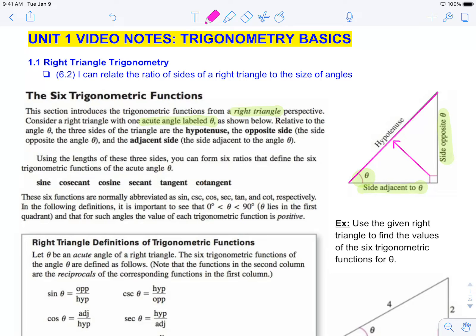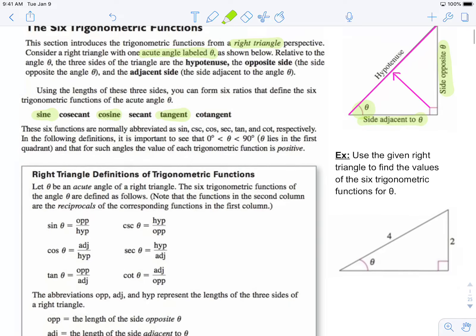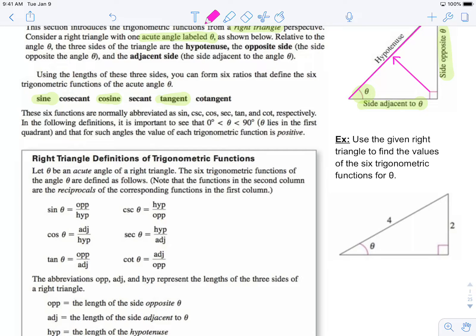Now in geometry, you learn the first three basic trig functions: sine, cosine, and tangent. There's a nice little acronym we can use to remember those three, and it is SOHCAHTOA. This acronym means that sine is opposite over hypotenuse.